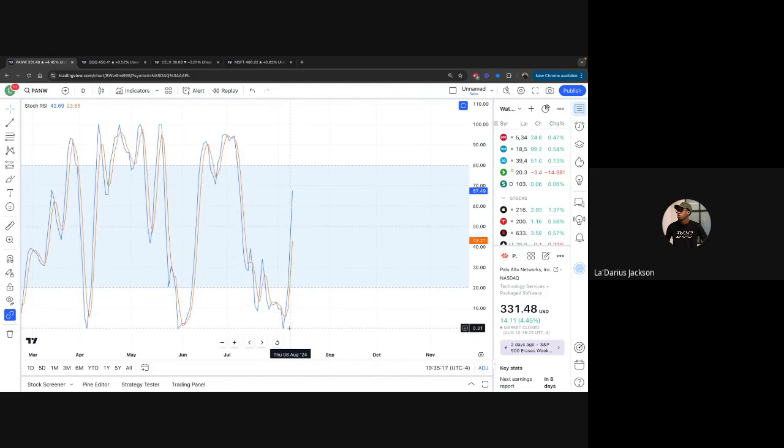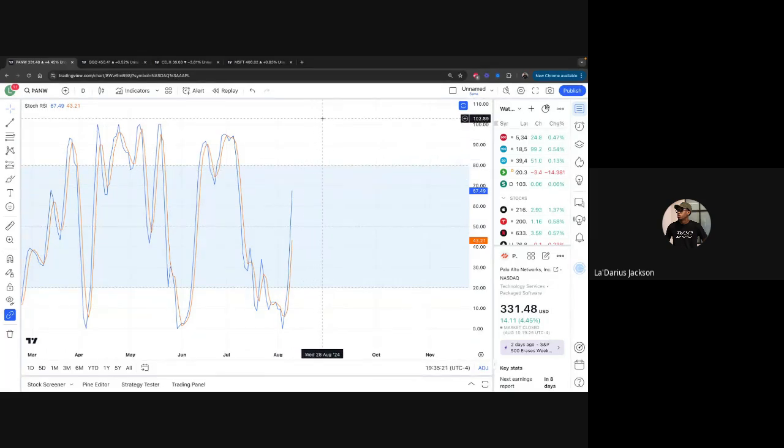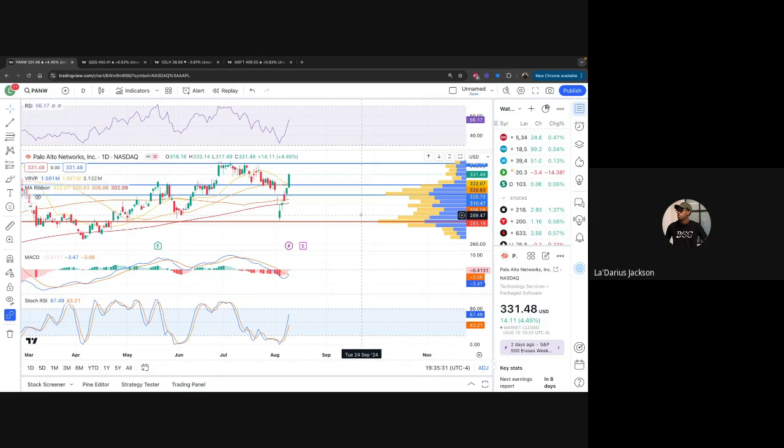So 0 to 20, then you go to 50, then 80, and then 80 to 20. Outside of the blue, we count the 20. The next level from 67 that we're trying to target is 80. After 80, we're looking at 100. If this goes up to 100 on the stochastics, of course, we'll get that MACD crossover, and we should be testing around 340 to 345 to the upside.